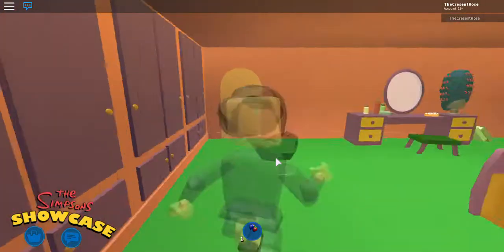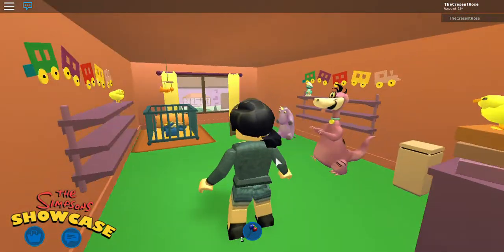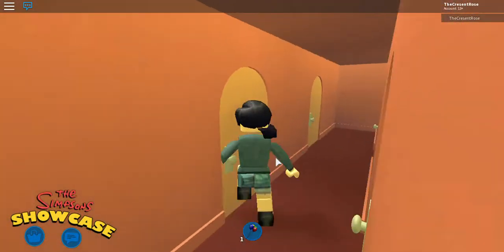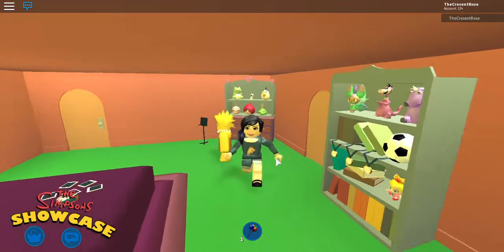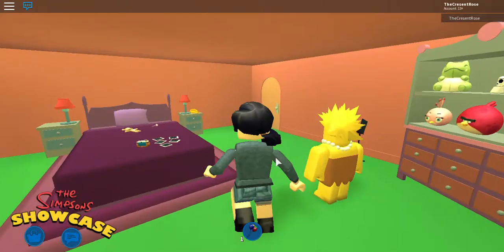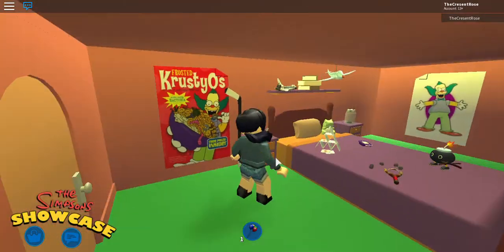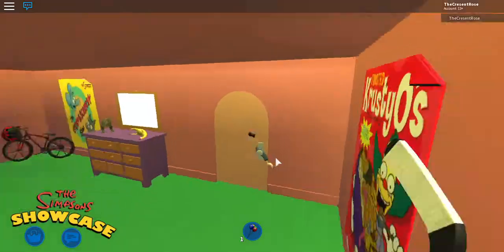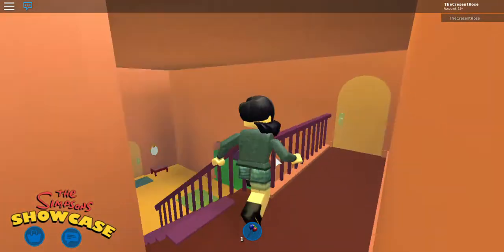Let's see. Oh, Maggie's around. Is Maggie in here? Yep, she's asleep. Lisa? Those are just closets, and that's why I can't get through. Look at all the little Easter egg stuff everywhere. Bart's room. He's down in the garage. There's nothing really right there. Okay, we're done with the house. Let's go out. We get to the backyard from here. Yep.